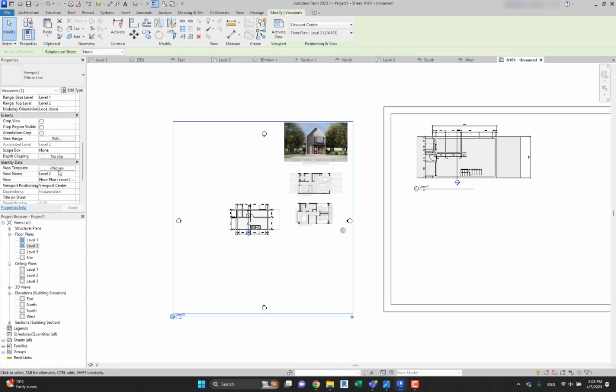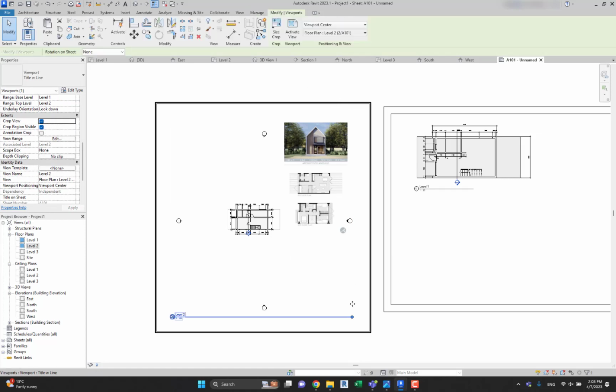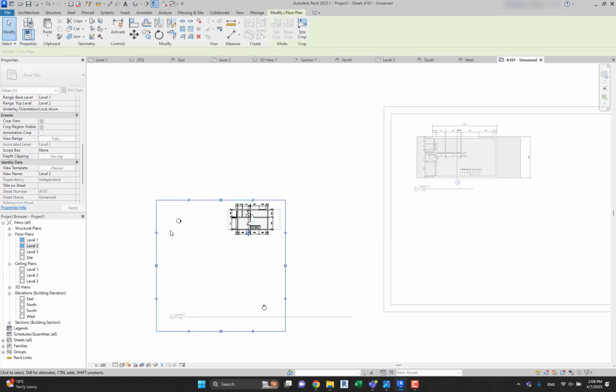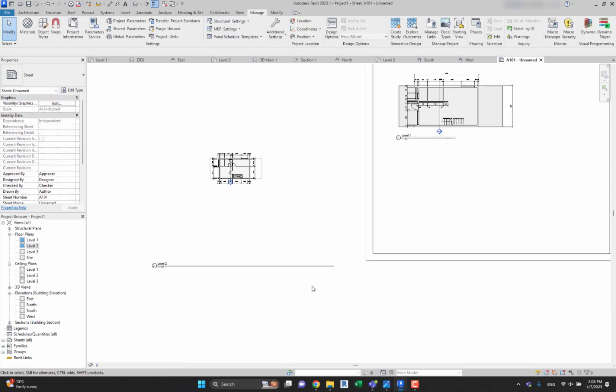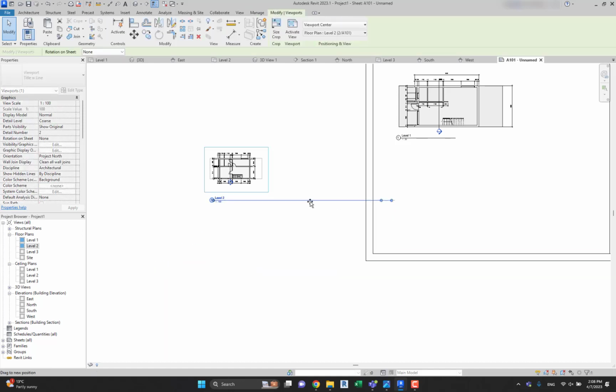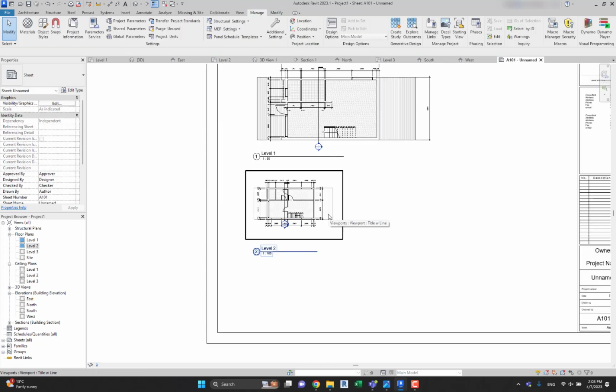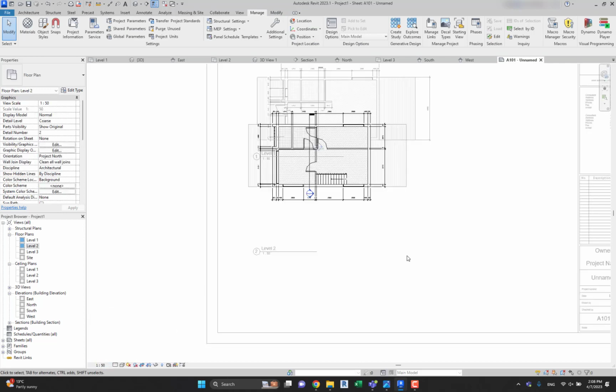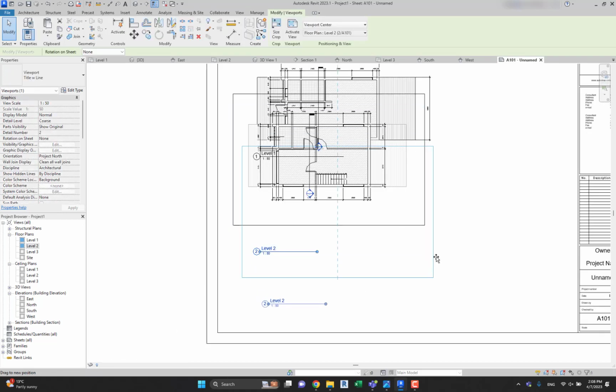Let's apply the same procedure. Let's crop the view. That's perfect. Level 2. Oh, let's change the scale. Let's make them even. Perfect.